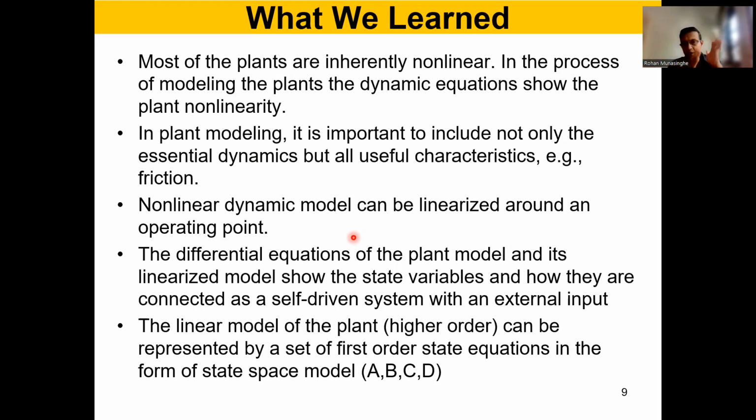Like that, you get rid of the square terms, sines, cosines, and all the nonlinear terms, by assuming that you operate around a certain state. And it has to actually be an equilibrium state.